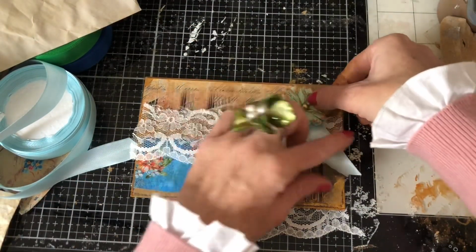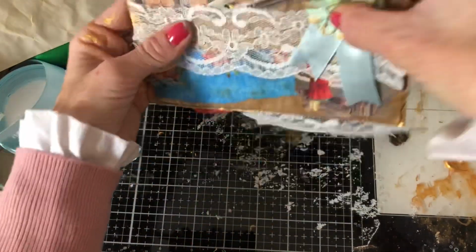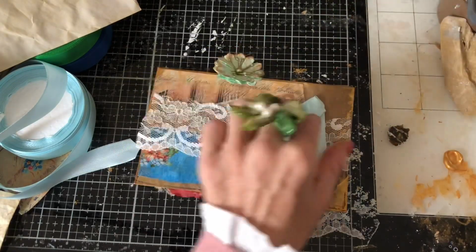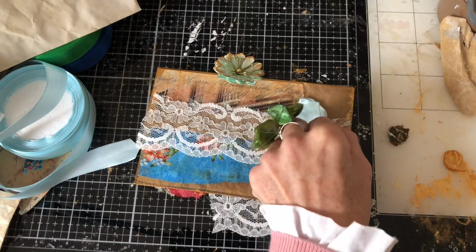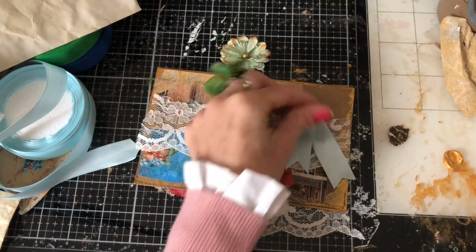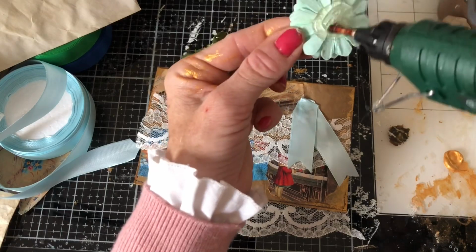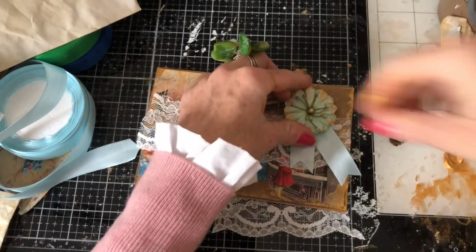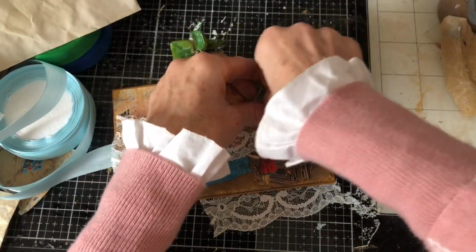Oh, how gorgeous does that look? I love how that looks. So that just finishes that flower off perfectly, doesn't it? So let's just hot glue this onto that flap. And then we're just going to hot glue the whole flower straight onto that ribbon. Scrummy, scrummy. I love how that looks.